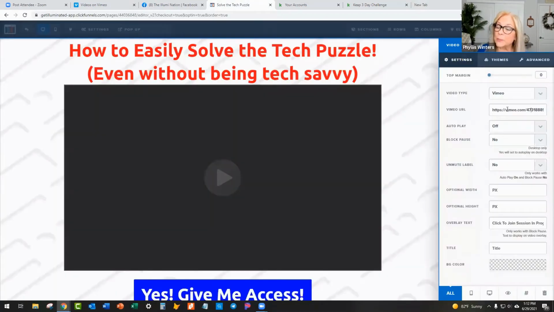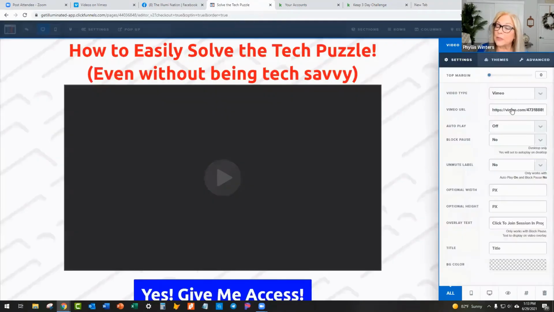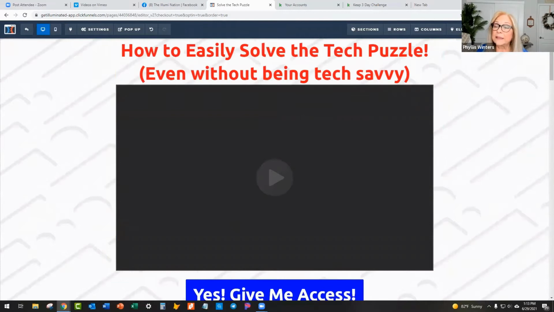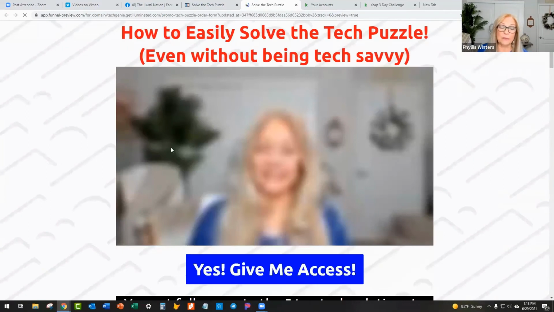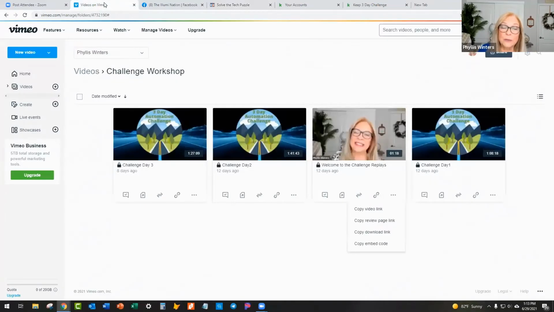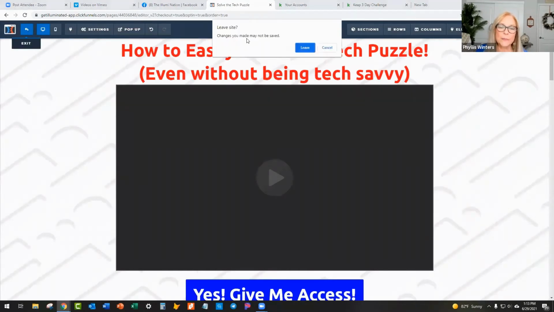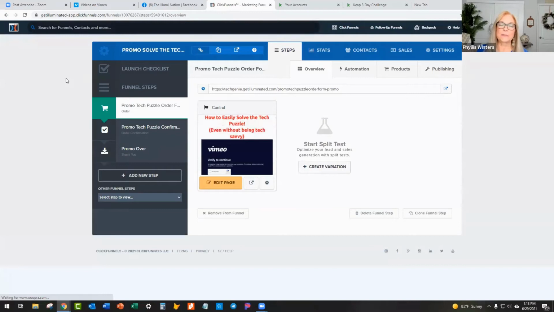So what you have to do is when you paste that Vimeo into the Vimeo URL, you have to delete these extra, everything that comes after that second slash. You delete that so that it ends with just the last number and not the second slash. And then that video is now embedded. And when you open that landing page, there it is. Now you know that that video actually lives over here in Vimeo, but it was showing up and existing over here in ClickFunnels. So that's another type of embedding.